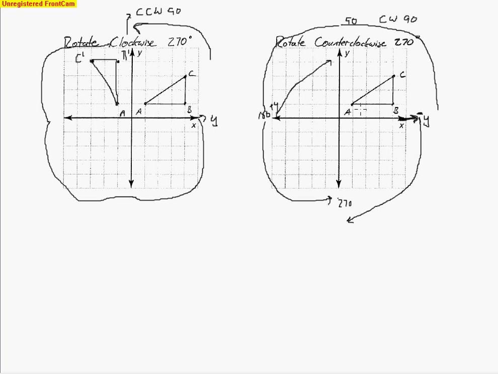So let's see where this puts us. AB, if you move this axis straight down here, AB is going to be parallel to it. So it's going to go here and here for A and for B. And then C, well, C is just going to be opposite of B, making that right angle. Notice how they're all in the first quadrant. So when they come down 90 degrees clockwise or 270 degrees counterclockwise, it keeps them all in that same quadrant. So we'll end up seeing C at this point here. And so those are A prime, B prime, and C prime. And we'll go ahead and make the shape. And so that's what we end up seeing. So if you see 270s, you can also always think of them going just the opposite direction, just 90 degrees.